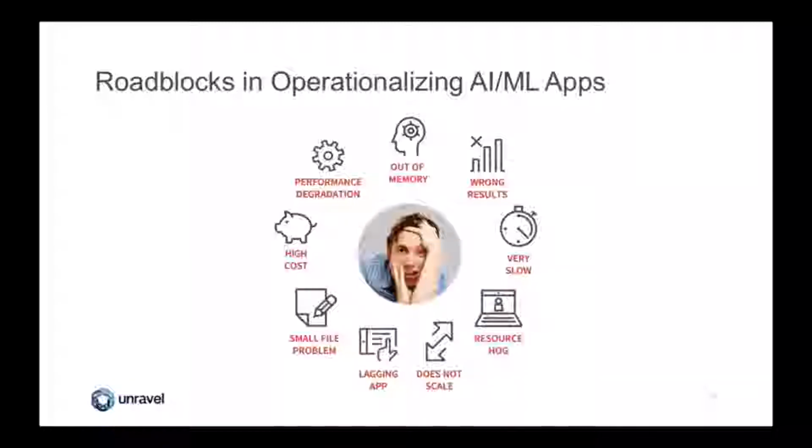While the application is being created and initially tested, failures can happen, out of memory issues happen all the time. Sometimes wrong results are generated, or the app and training process might be very slow. The application might require a lot of resources to run, and slowly as companies productionize it, they might realize that models and apps may not scale to the amount of data being obtained. Real-time streaming apps may start to lag and not be real-time anymore.